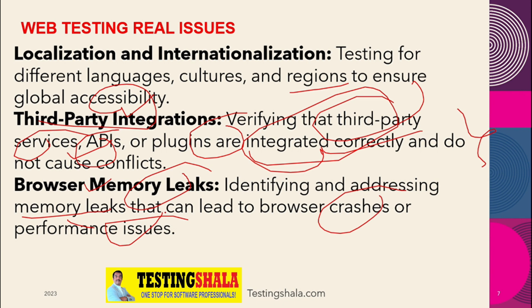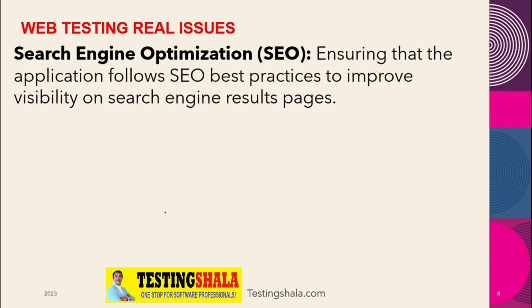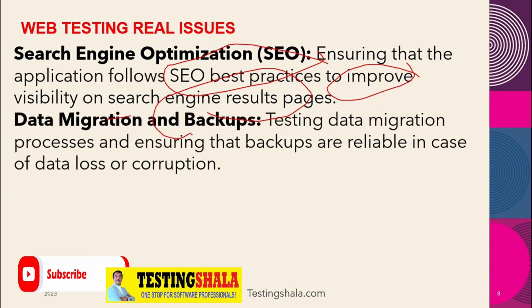And the next one is that we should ensure proper search engine optimization techniques are adopted in your testing. That is going to guarantee it follows all the best practices, and it is also going to improve visibility in the search engine results when we adopt proper SEO in our web application. And the next one is data migration and backup, which is also very crucial.